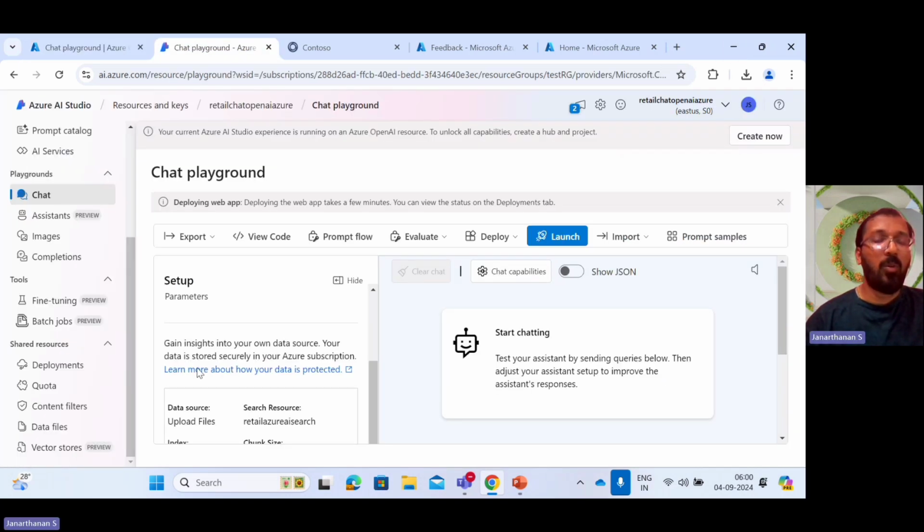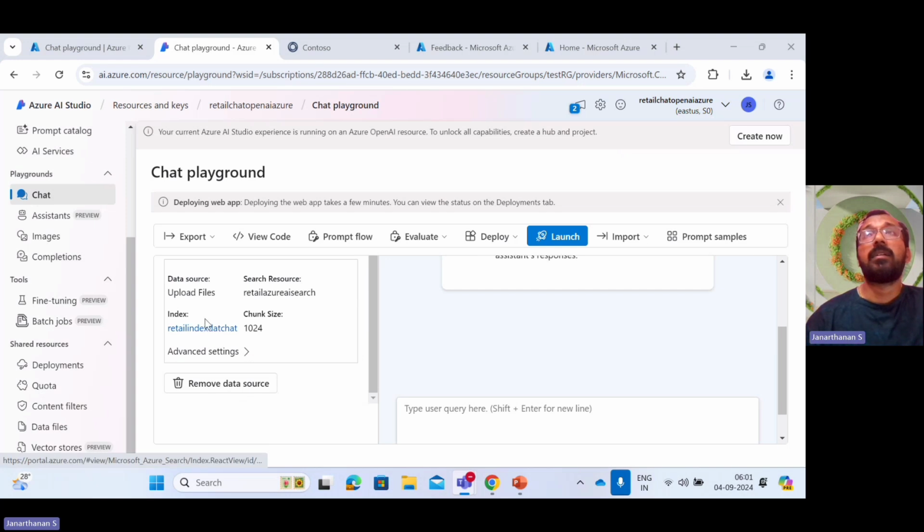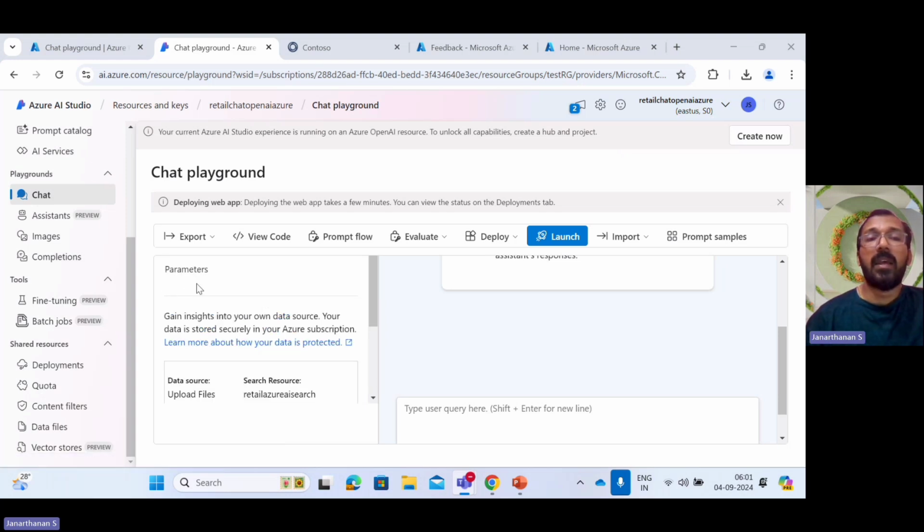So I have already deployed this application under Azure AI Studio. Azure AI Studio is one area where all your playgrounds are available in one stop, which consists of your vision, language, and document intelligence. All your playgrounds are available under one umbrella, known as Azure AI Studio. Under Azure AI Studio, I have chosen the same chat playground. So I choose the indexes, storage accounts, and search service. All these things are already provisioned under the parameters tab.